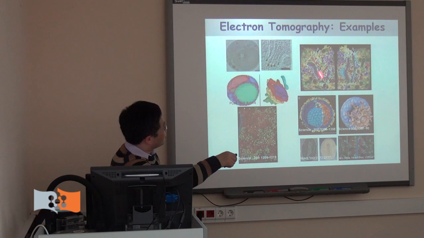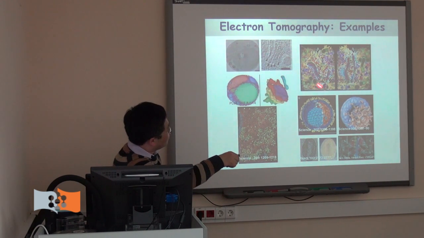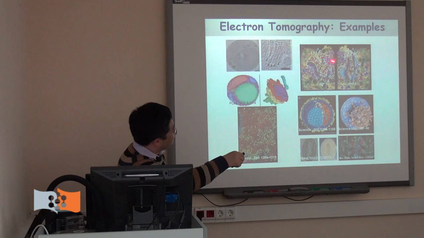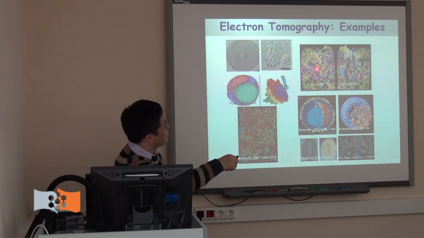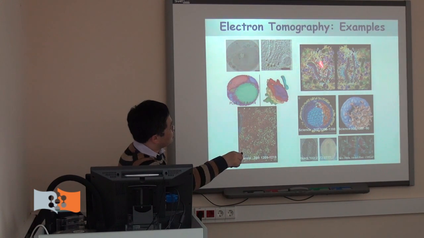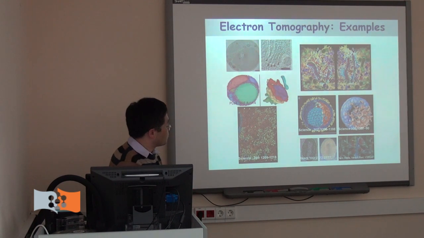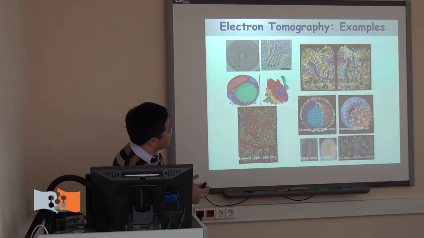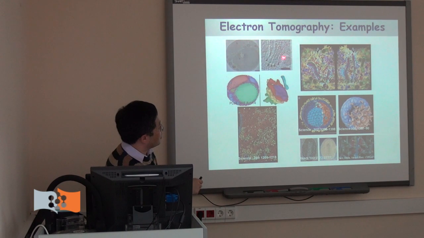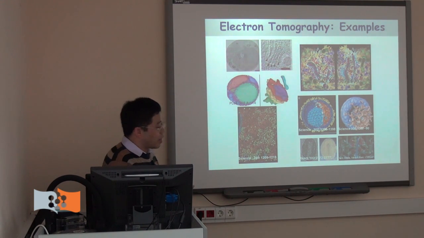This is a very typical one. This is how we get the cellular image in 3D. This is segmented and colored, so you can see the molecules or other things very clearly here. You're getting a higher contrast.